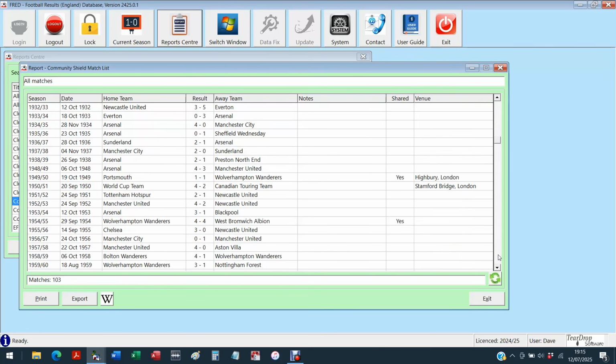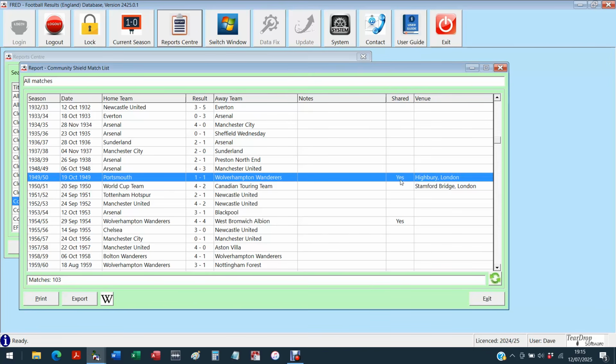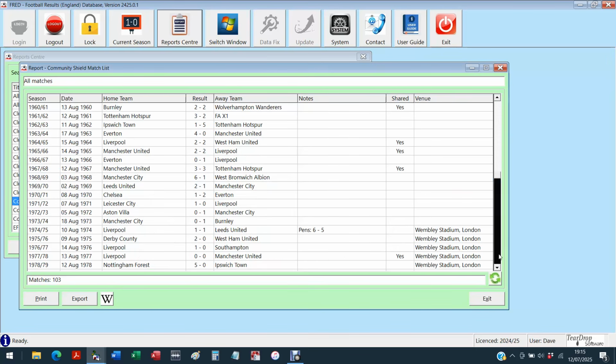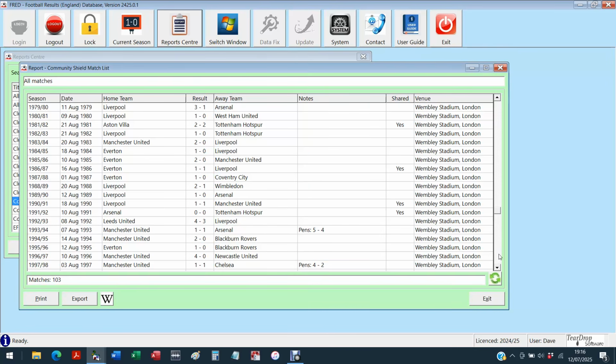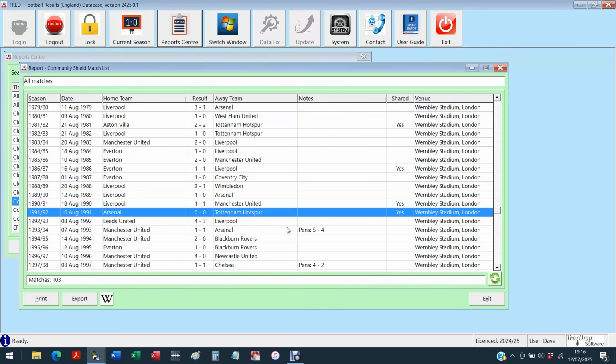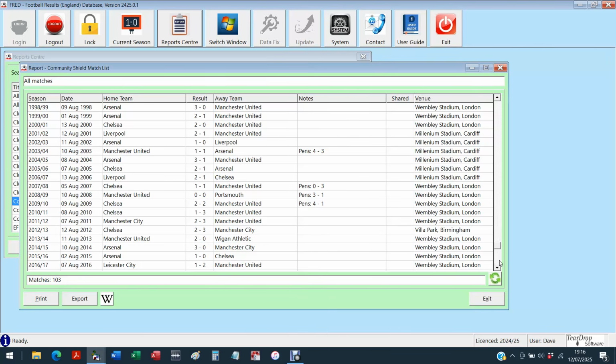Okay, working down the list, you can see here that the FA decided in some situations they would allocate a share of the tournament if the match was drawn. Later on, it became a penalty shootout decider. The last shared one was back in 91-92, Arsenal and Tottenham drawing 0-0, and they shared the trophy.